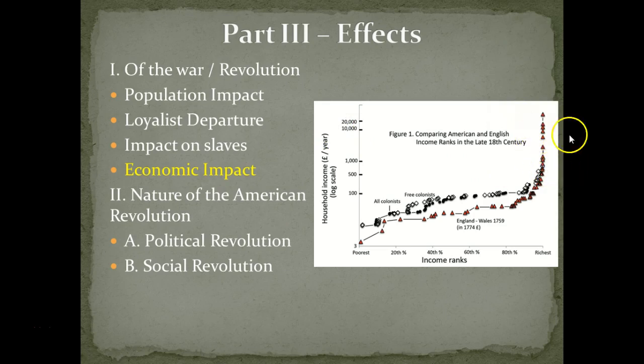Okay, the British that are the wealthy, 1%, if you want. At this time, it probably would have been much higher percentage. But the wealthiest are still going to be the wealthiest in Britain. They're not going to lose that. But as far as the vast majority of people that make up the British Empire and the American colonies, the American colonial population is seeing that their income is relatively higher after the American Revolution.